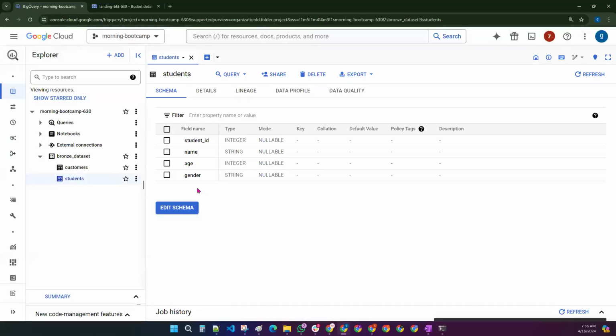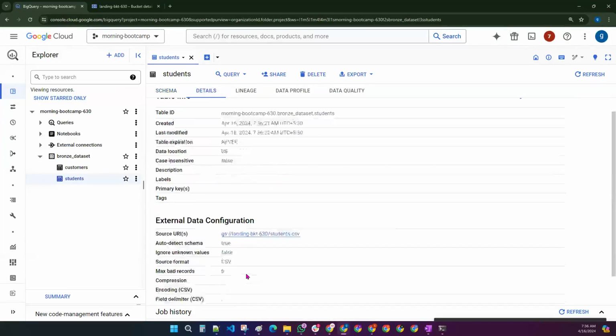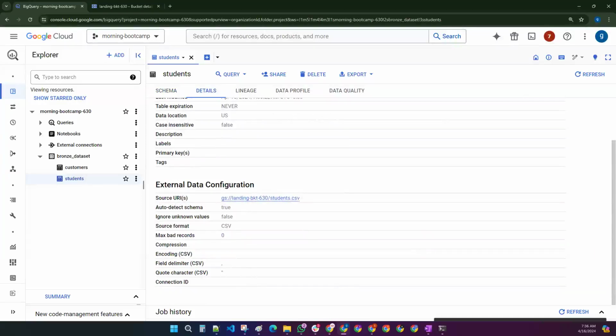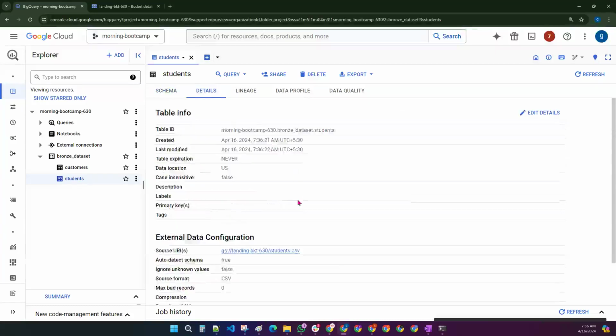So it is a table we have just created, and you have the details here. You are able to see the table, the source details. You are not able to see the data, and you will not be able to review the data. So this is how you will be having your source data and all of those things here, guys.